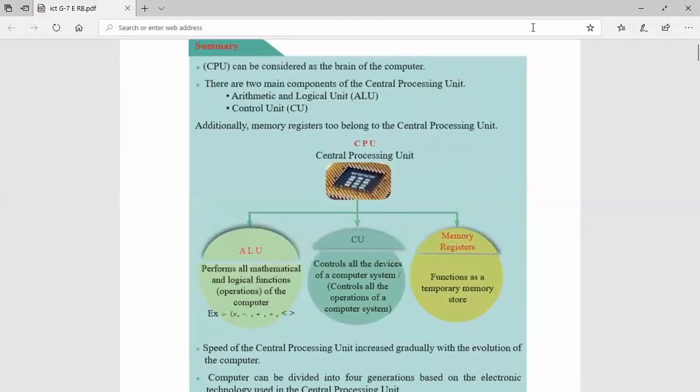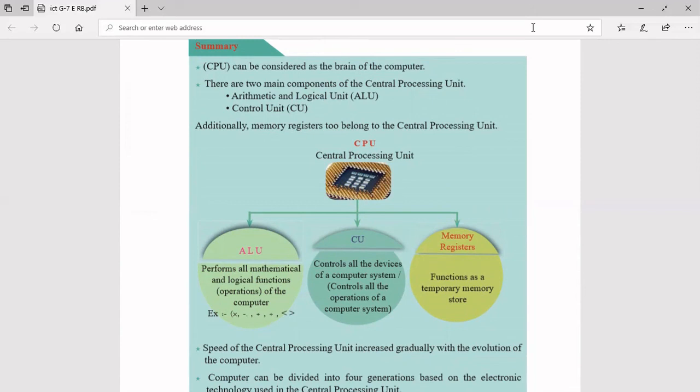Okay, so that is the end of the chapter. Very small chapter, right? So in this chapter we learn about the CPU. It's the brain of the computer. Right? Don't write that the CPU is the chef of the hotel, because you have to explain it. What is the CPU? The central processing unit. It's like the brain of the computer, and it's located inside the system unit, attached to the motherboard, right?